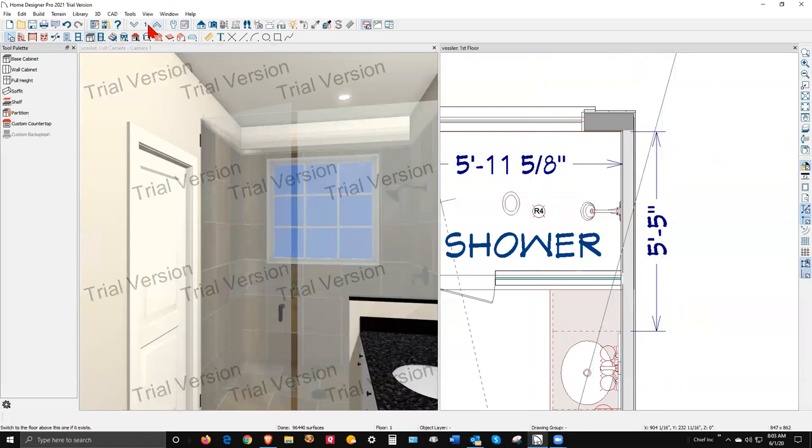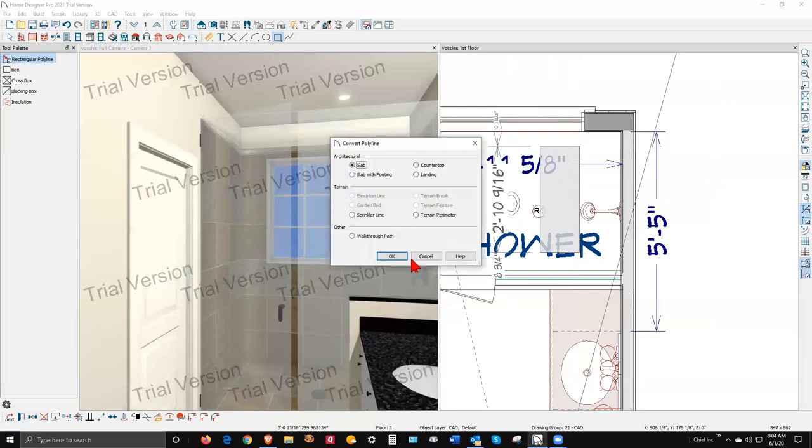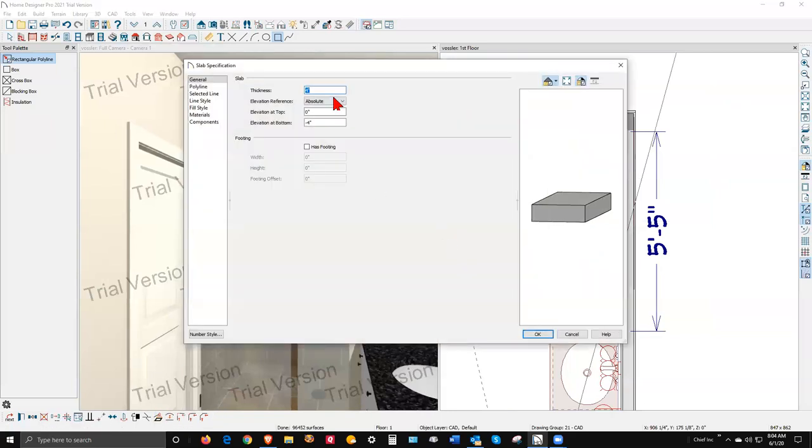I prefer a slab. Now, the way you do that is you just go to two-dimensional tools and draw a closed polyline and then take that and convert it. See, there's a convert tool in the edit toolbar to a slab, which gives you another dialog. And you do the same thing. I want it 18 inches tall, and I don't want it 18 inches below the floor. I want the bottom at 0 inches.